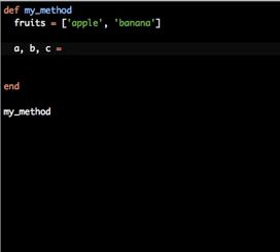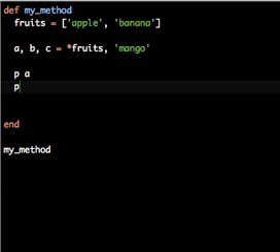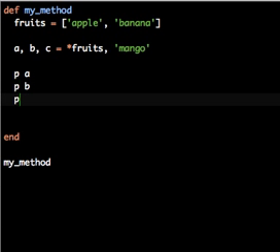I want to assign the values, the first two elements to A and B. The third element I'm just going to initialize it this way and print all the variable values.